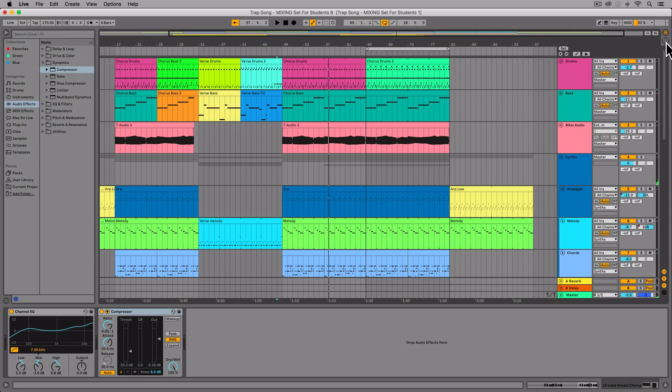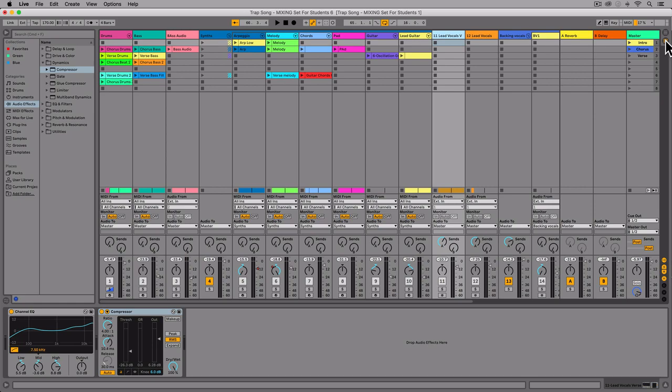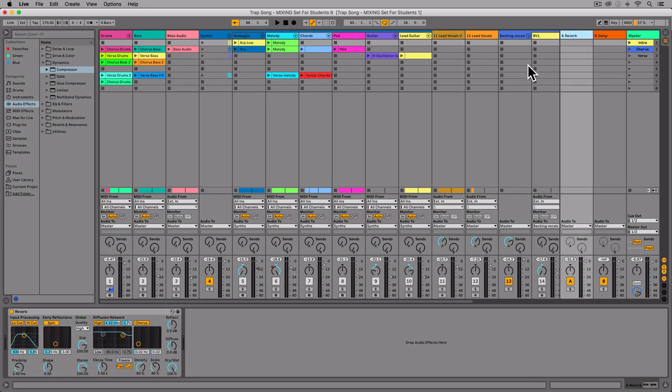See how the vocals seem to be sitting in the mix a little better. Okay, now I'm going to quickly have a look at our reverb. So I'm going to click on our reverb track down here, and down at the bottom we have this reverb plugin. As you can see, this reverb plugin can be a bit intimidating. I'm only going to go over one of the main controls for the moment. See here we have our decay time. With this we can control how long our reverb is.